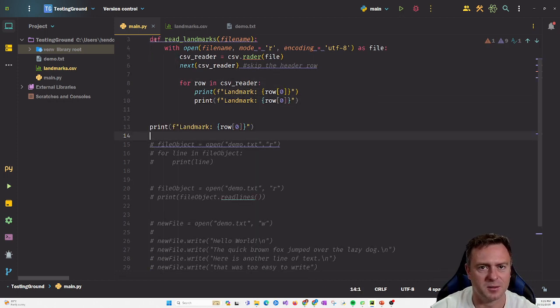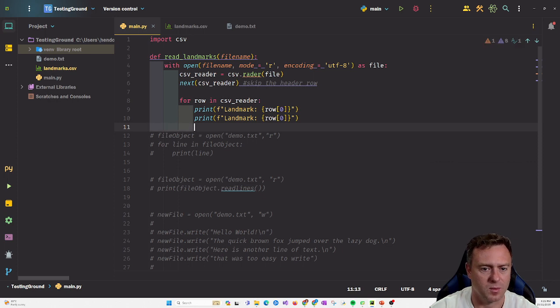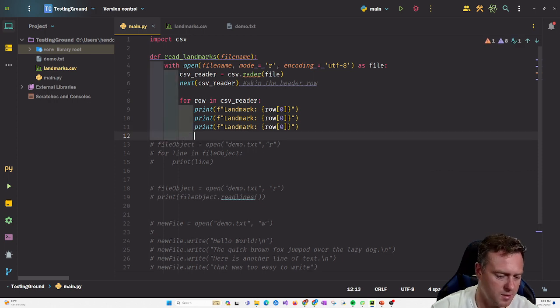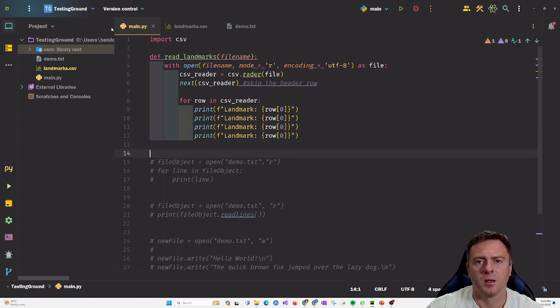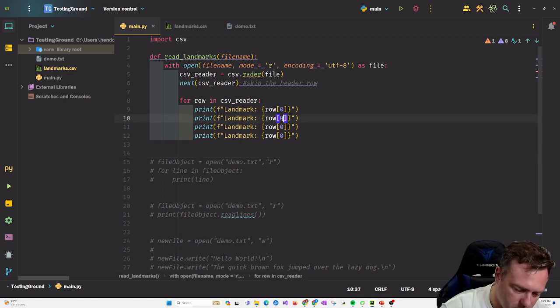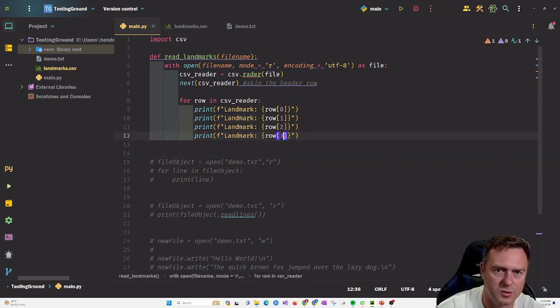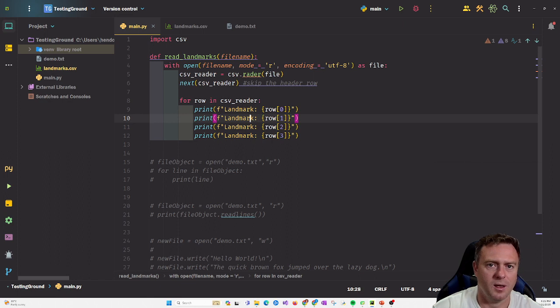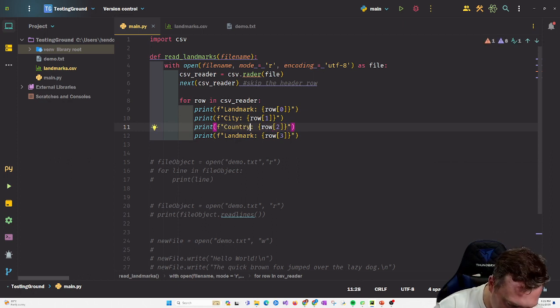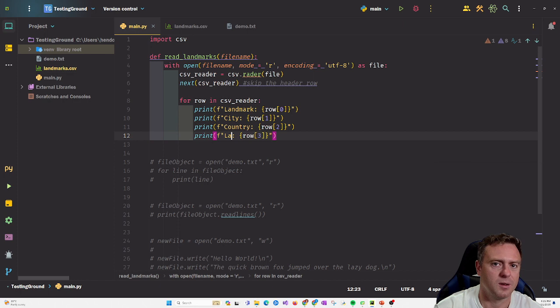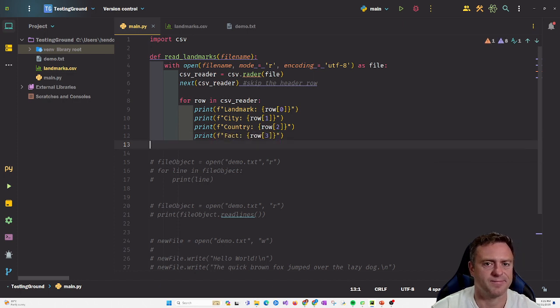Copy, paste, paste. So now 1, 2, 3. And instead of landmark, the next one I think was city. The next one there was the country. And then the last one was the fact. So then that should go through and print out each one. And that's the whole thing.